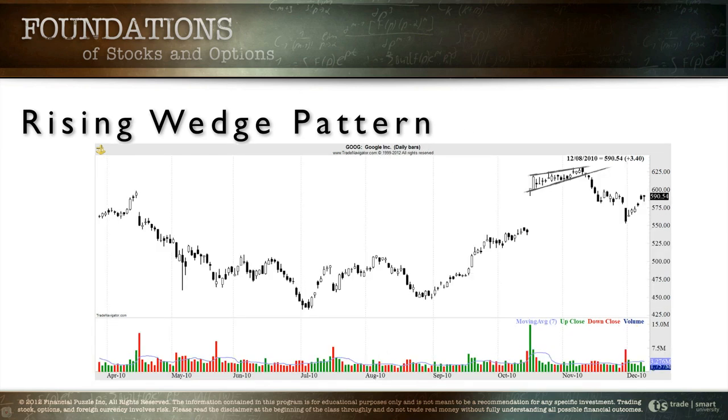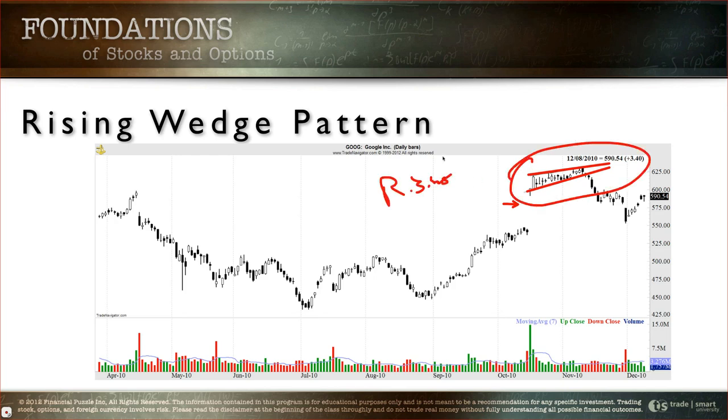Now here's another rising wedge. This one happened on Google. And this one did not occur during the trend. It was actually the end of the trend. See the gap? We closed up after an earnings announcement, and we ended up with this wedge formation. But here's the cool thing about it. Even though it was the end of the trend, we could tell which way this was likely to break because it was which type of a wedge. It was a rising wedge. And rising wedges, more often than not, tend to break bearish. Okay, does that make sense?